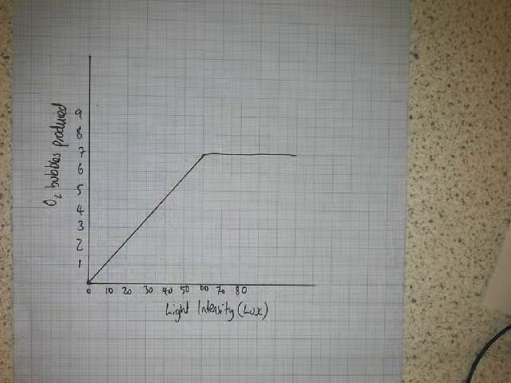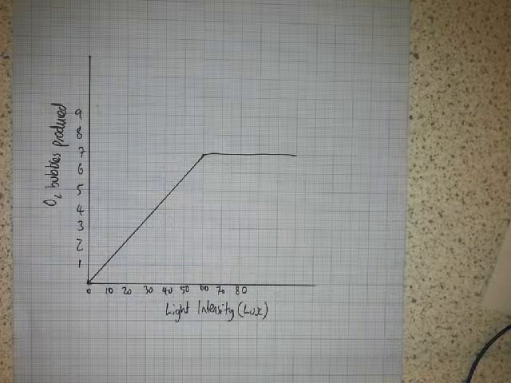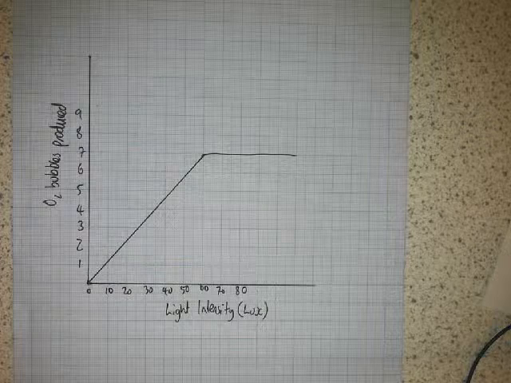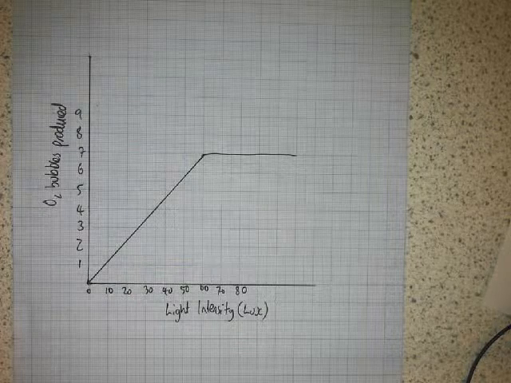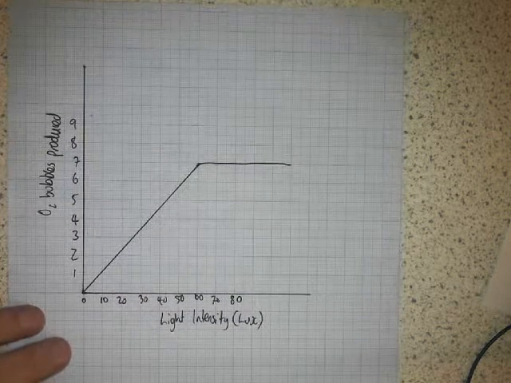Okay, this first podcast I'm going to talk about describing data. Now, you will definitely get a question on describing data in your biology, physics and chemistry paper. So if you can crack this skill, then you'll be picking up marks on all three of your papers. And I'm going to start off with a graph. So how do you describe a graph?